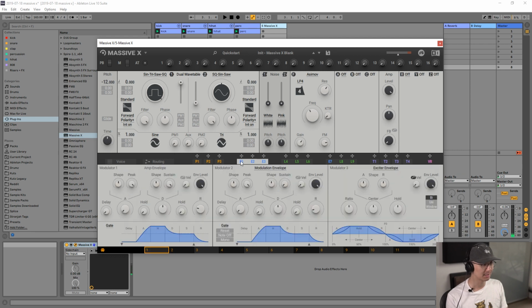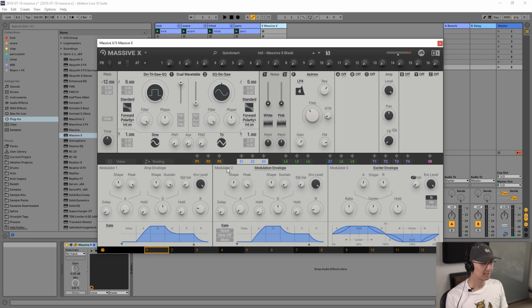For now, we'll just play with the regular envelopes. The very first envelope, E1, is dedicated to the amplitude. So if we want to fade in that sound, then you can increase the attack.